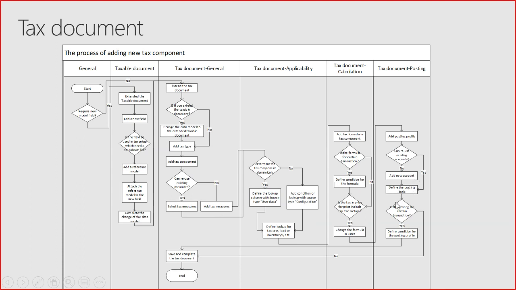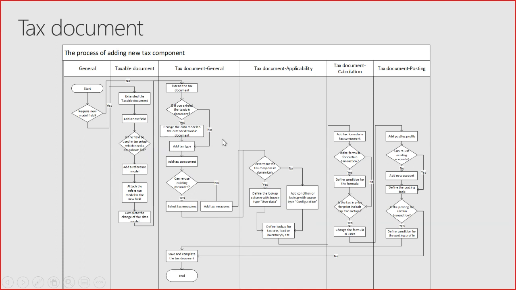And once you have the account, then you can configure the posting logic. So again, if this posting is applicable for a certain transaction, you should define a condition to make sure that this posting logic is only for certain transactions instead of applying to all kinds of transactions. So that's just the whole picture, the flow chart.